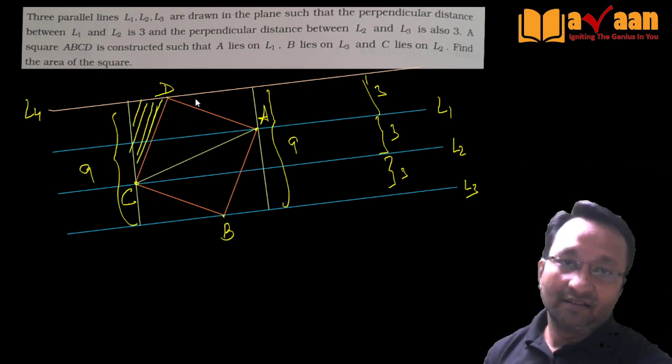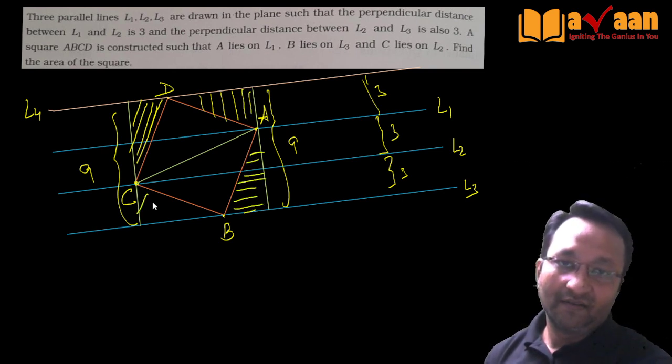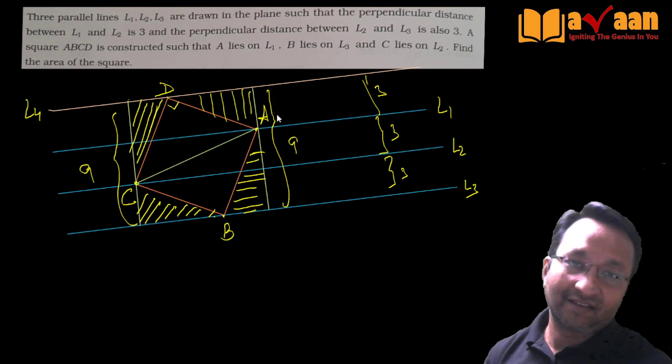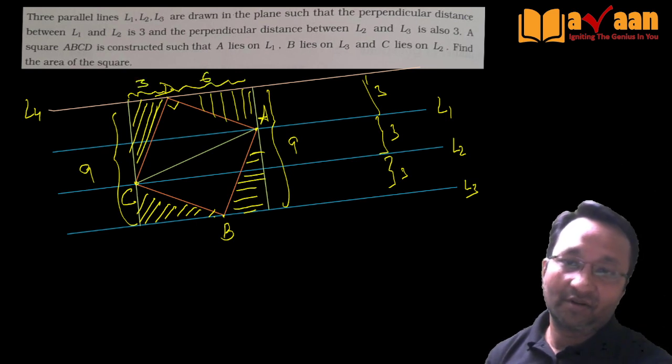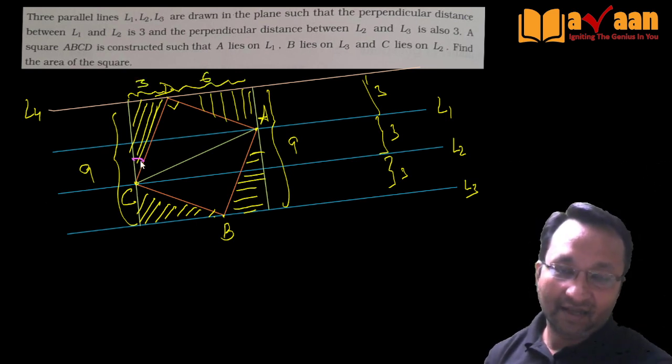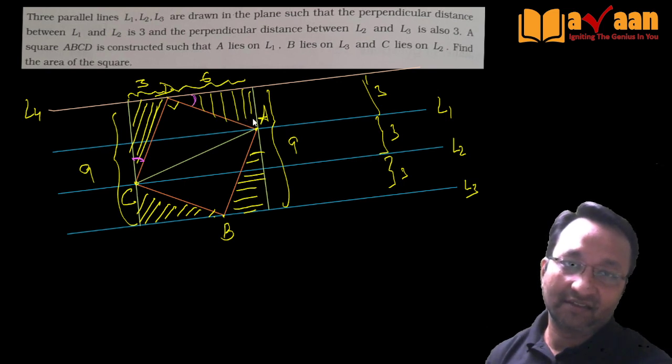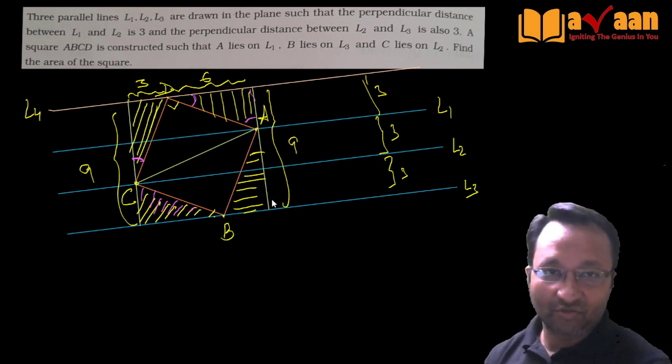And I can very well assume that this right triangle, and the third one and the fourth one are congruent by the simple fact that this angle is 90. So if this is theta, this is 90 minus theta, and if this length is 6, this length is 3. So by the same logic, this length is basically 3 and this length is 6. If I were to make it more clear, if I take this angle is theta, this is 90 minus theta, so this is again theta, this is 90 minus theta, but this length being 3 and this length being 3, so I realize that these two are congruent. Similarly, these two are congruent, but this total length is 6.